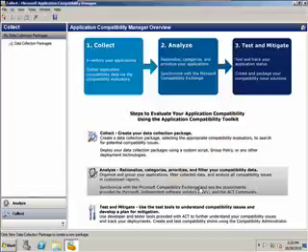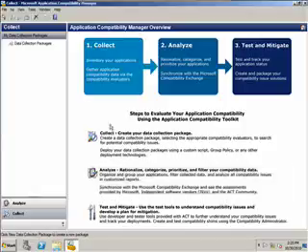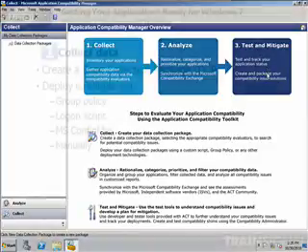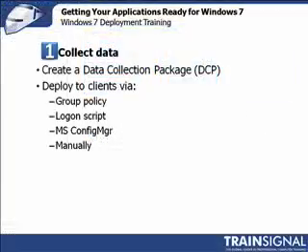The Application Compatibility Manager is launched automatically, and you're looking at the screen that just gives you an overview as to the steps: step 1 is collect inventory information, 2, analyze it, 3, test and mitigate or fix your applications. Step 1, now that we have ACT installed, is to collect data. The way we'll do this is create a data collection package. You'll see this called DCP.